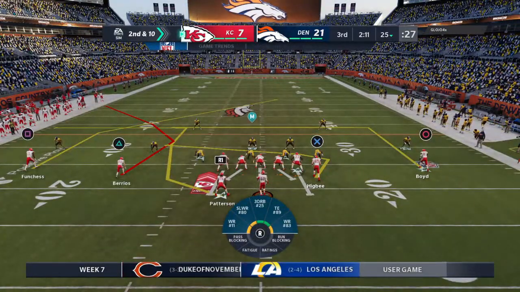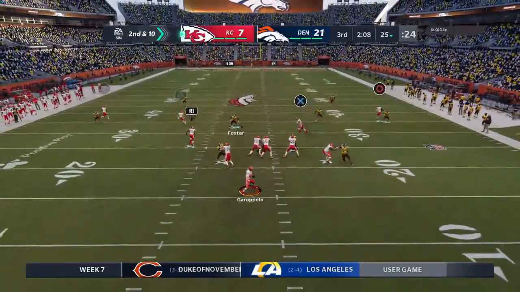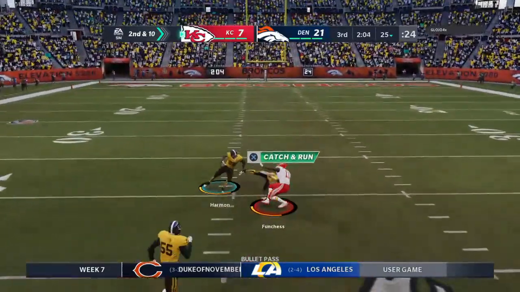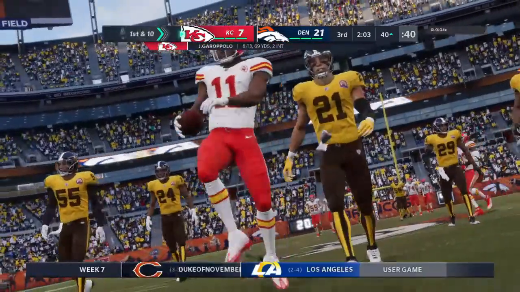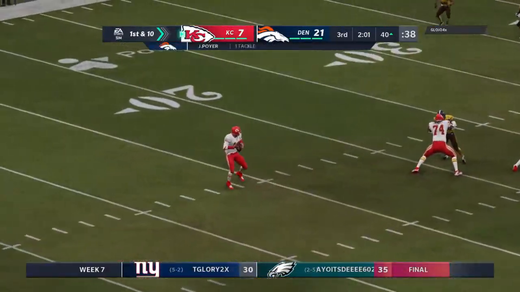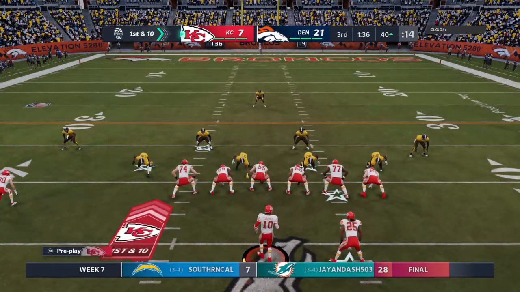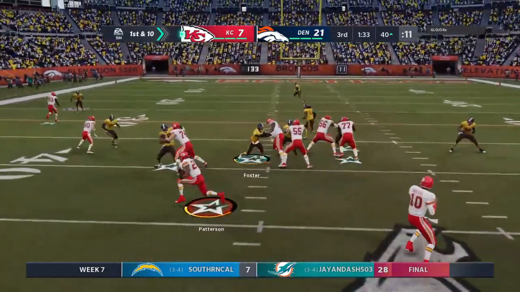Well, they had the run for no gain. Now they'll try again from the 25 on 2nd and 10. He's going to go deep for Funchess. Oh, this is taken in. It's complete. And they've got it well across midfield down to the 40 before it's all said and done. It's a gain of 35. Kansas City. So the big play moves them all the way across midfield to the 40 now for 1st and 10. They run with Patterson.